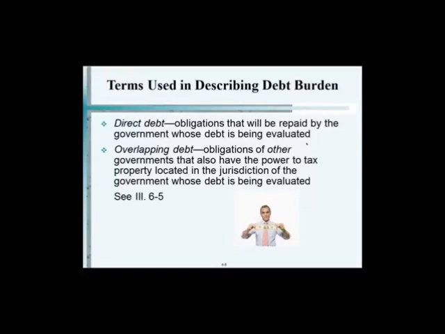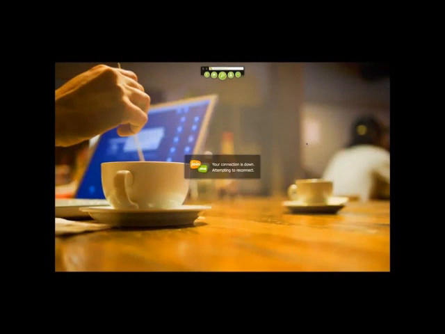But you say, wait a minute, the county doesn't tax my property, it's the town. No. If you look at your property tax bill, it's like 3 pieces of a pie. One piece of the pie is for the town, the other piece is for the schools, and the third piece is for the county. And you'll be surprised, the amount for the town is very small. Most of it is taken up by county and schools. And I shouldn't say county because some counties are less, but some counties are very high tax rates. And that's what this concept of overlapping debt is.